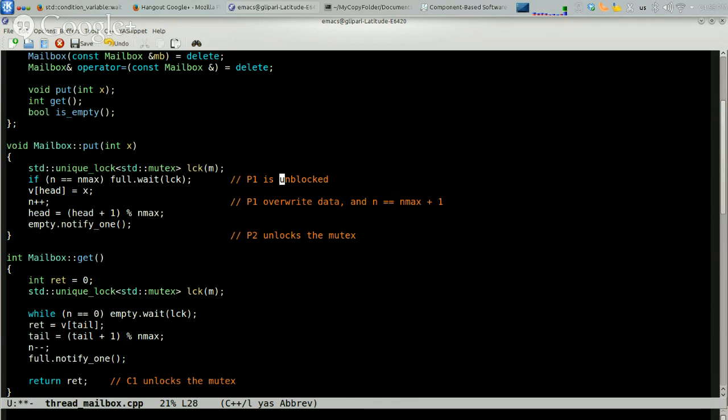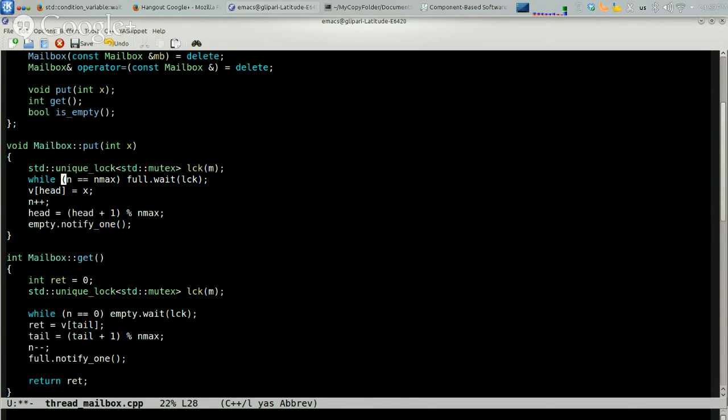Okay? So this is an error. And it happens because P2 basically passed ahead of P1. Now, to avoid all this problem, we can just put a while here.